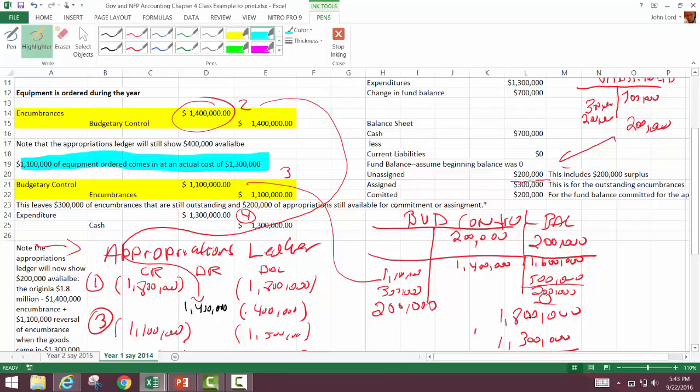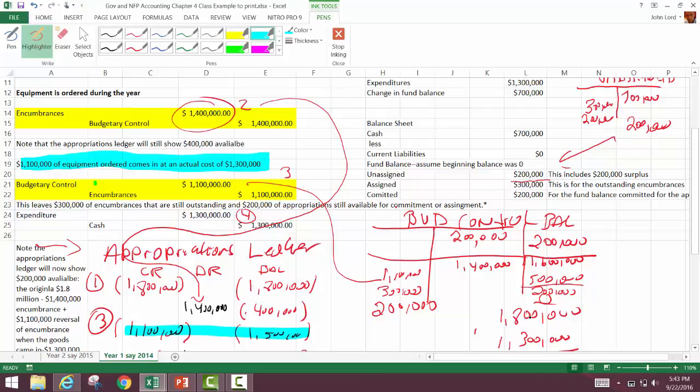But we ordered what? A total of 1.4. So far from what we've ordered, we've only gotten 1.1 million, haven't we? So what do we do? We debit encumbrance 1.1 million, debit budgetary control 1.1 million right here. Okay, we credit the encumbrance 1.1 million because we received now that stuff that we ordered for the original amount 1.1 million, right? Now when we credit the encumbrance, for a second, the budgetary authority comes up to what? 1.5 million here.